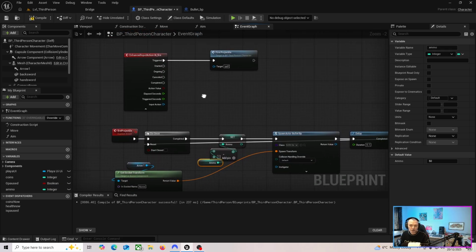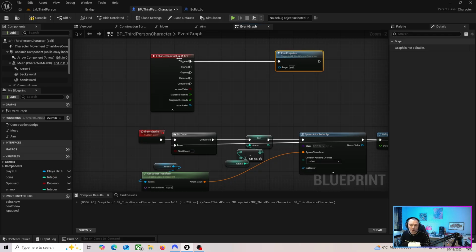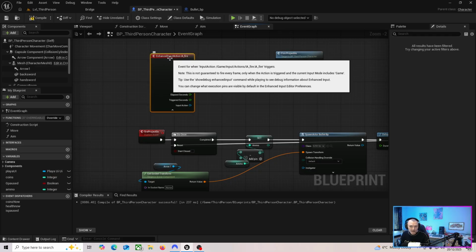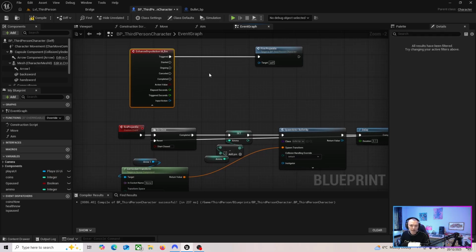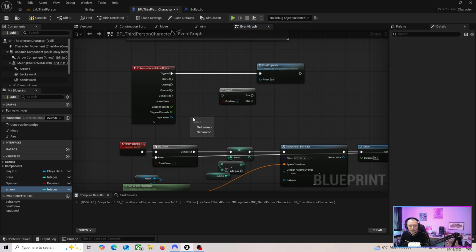Now, what you should do as well is have, either in the enhanced input, a branch there where it would ask if you have more than the ammo needed, basically. So you come off the branch, you get your ammo.